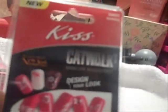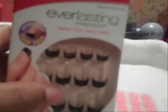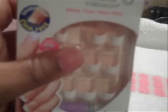This is the Kiss Nail Artist Paint and Stencil Kit, and that comes with these stencils right here, two sheets of stencils. And it also comes with a silver, a white, and a black polish. And I will also be doing a review and tutorial on the Kiss nail stickers. Very simple and easy to do. And these are the Catwalk nail manicure accessories. And also, I have a black set of French tips, and I also have a white set, and I will be doing the white ones. I'm only going to show you maybe one or two of them.